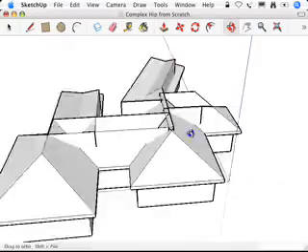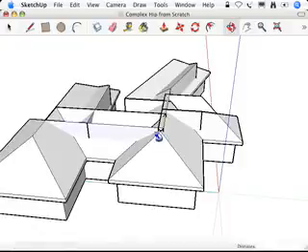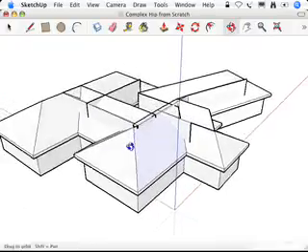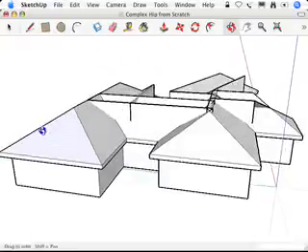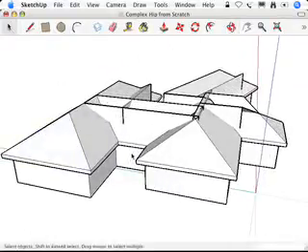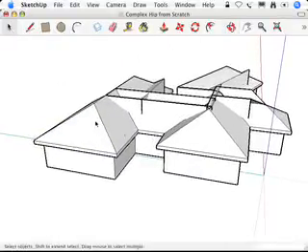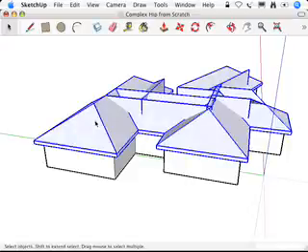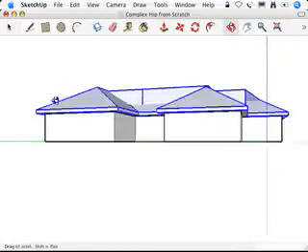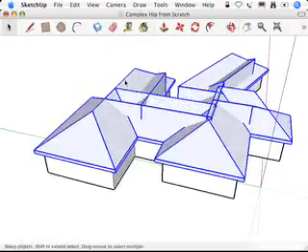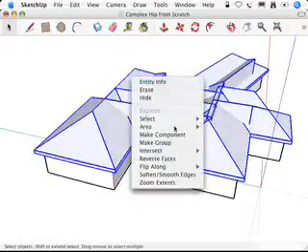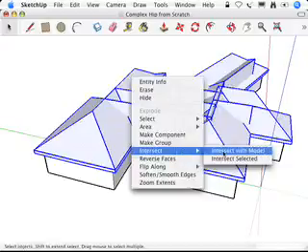If you want more information about Follow Me and what's going on, feel free to go back and check chapter 6 for more on this. But for the time being, we're just going through a procedure. The next thing I'm going to do is triple click on this roof. So click, click, click, and it's selected the entire roof object that I just made. Now I'm going to right click and go to Intersect and Intersect with Model.